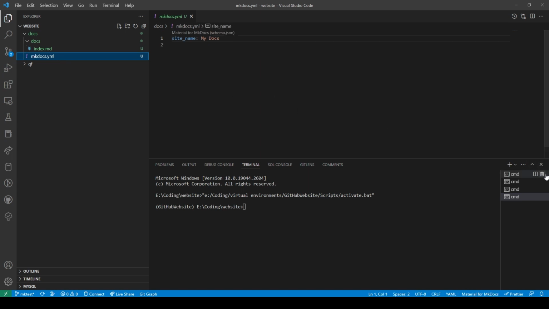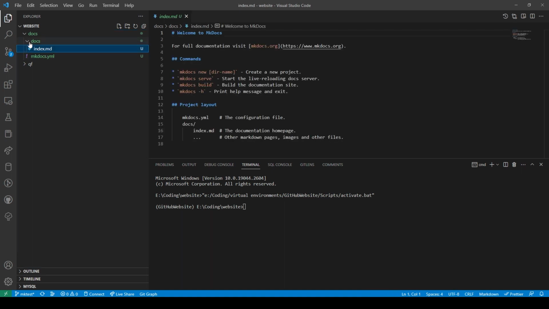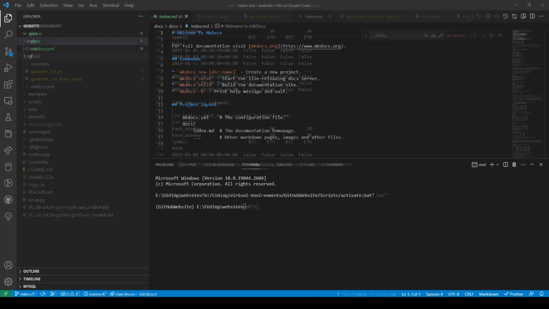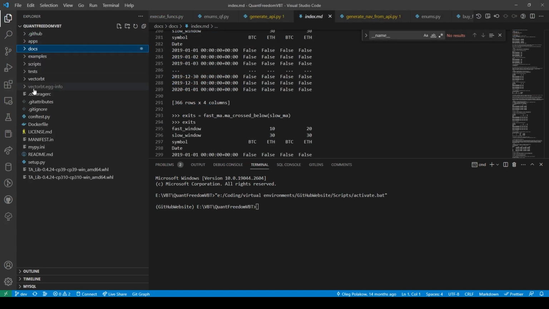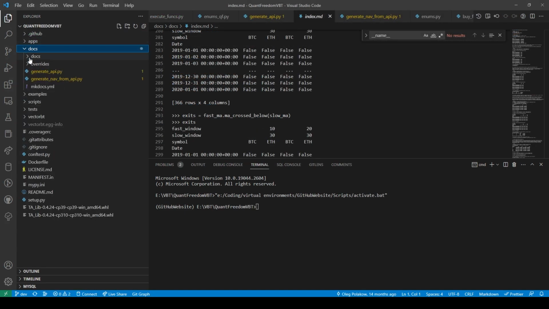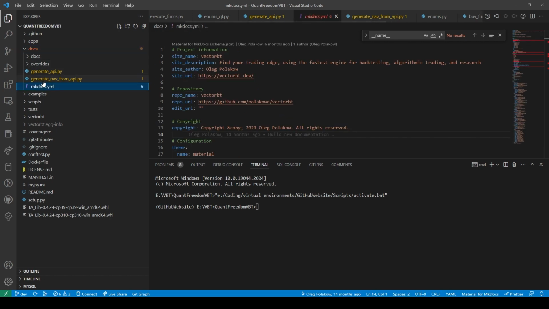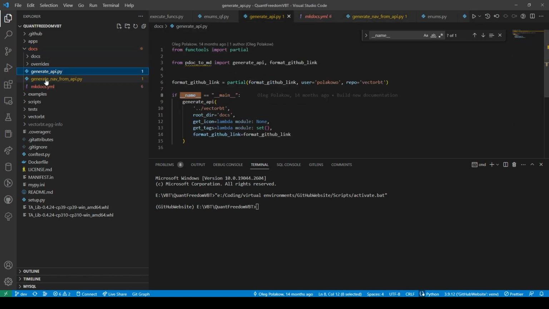Okay, so we have this. We got this index. Okay. So far we are looking the same exact way as this, yet.